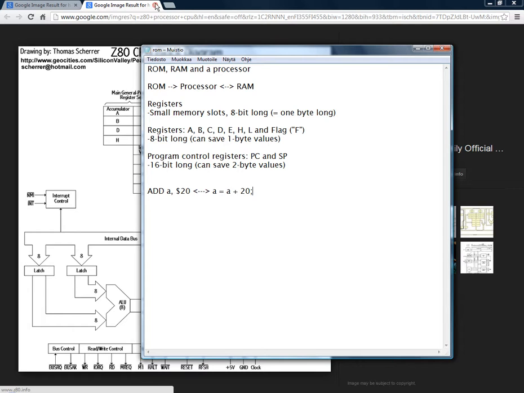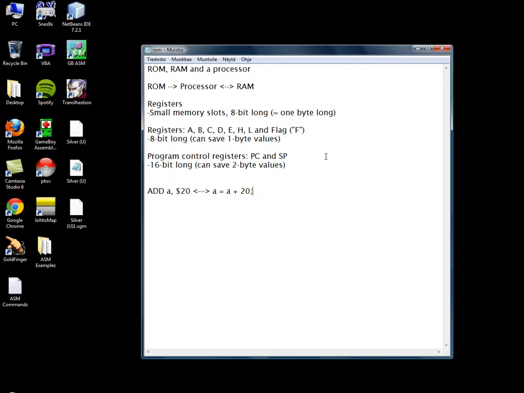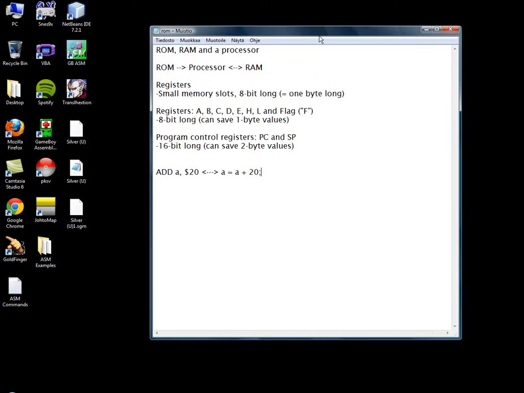And well, yeah, it's kind of difficult. I'm actually not quite sure how I should move on from here. But we can do operations with the registers and store values in them.